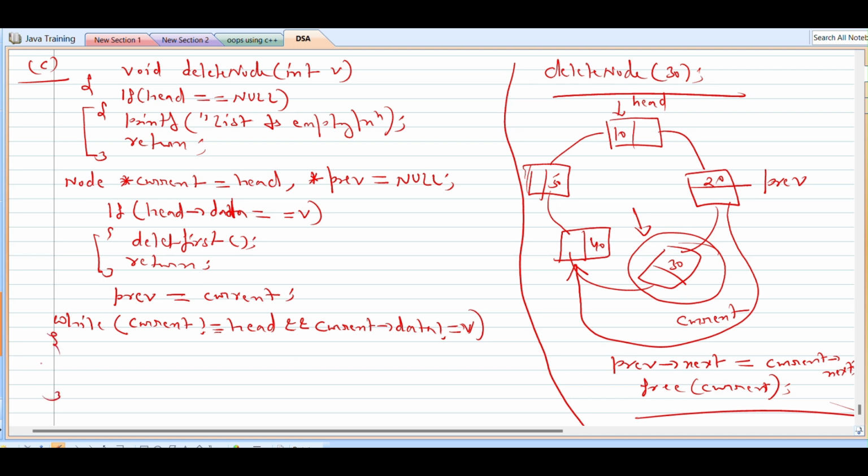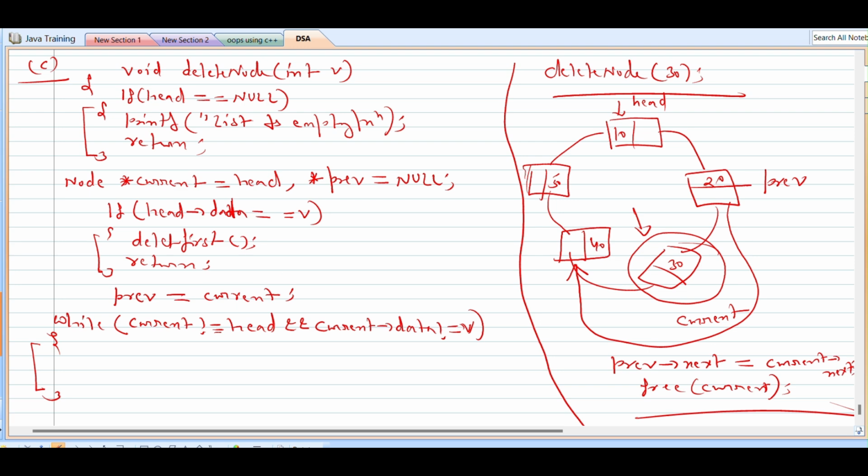So we will come out of this loop. This loop will be terminated if any of these conditions is true. I mean either the data of current is equal to value, I mean we have found the node that contains the value, or we have traversed the complete list and could not find the value. So these are the two cases in which this loop will be terminated.